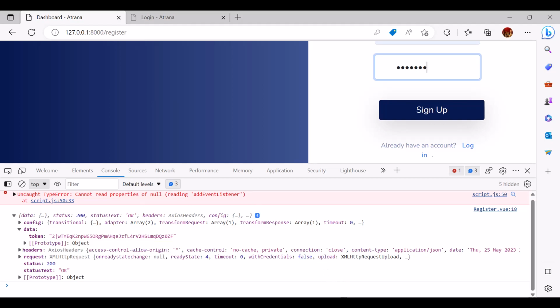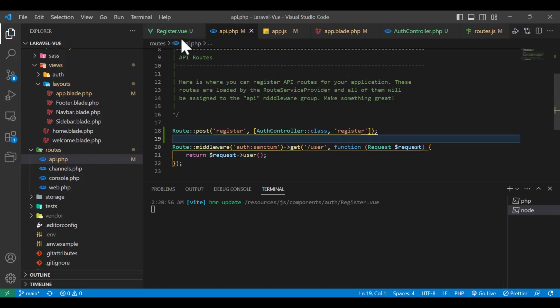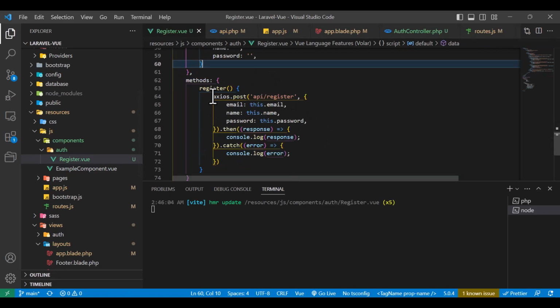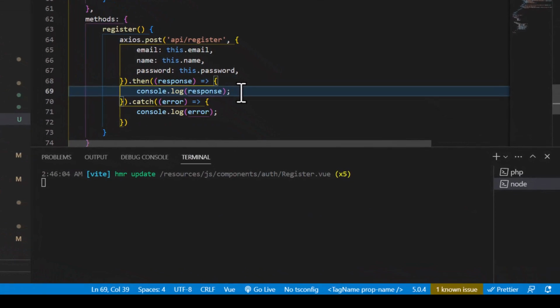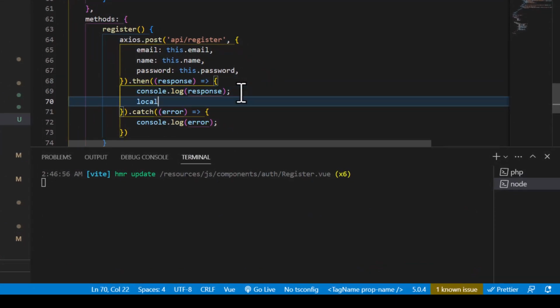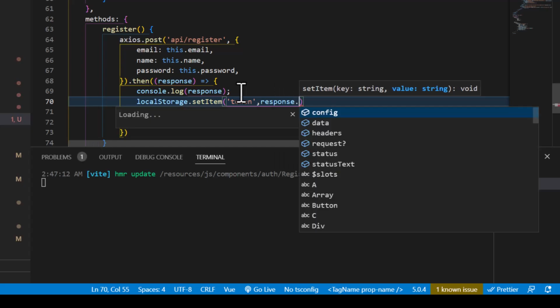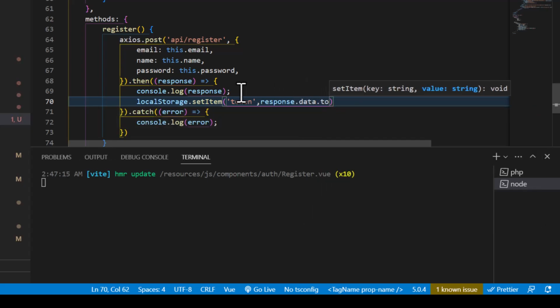So let's go to VS Code, and inside our register component, in our register method, in the done, after the console.log, I will type localStorage.setItem token to save our token in local storage, and get it from response.data.token.